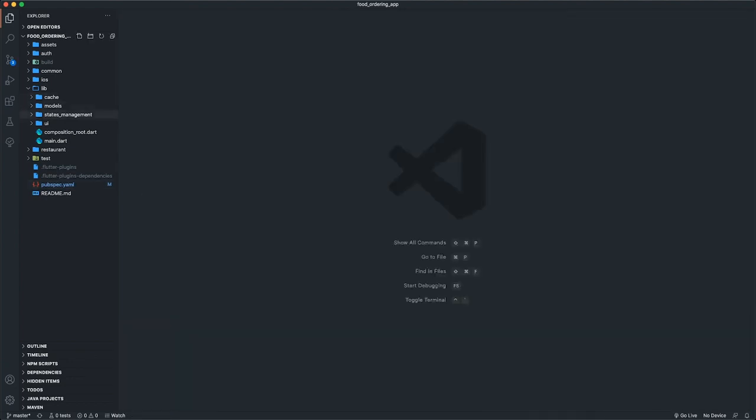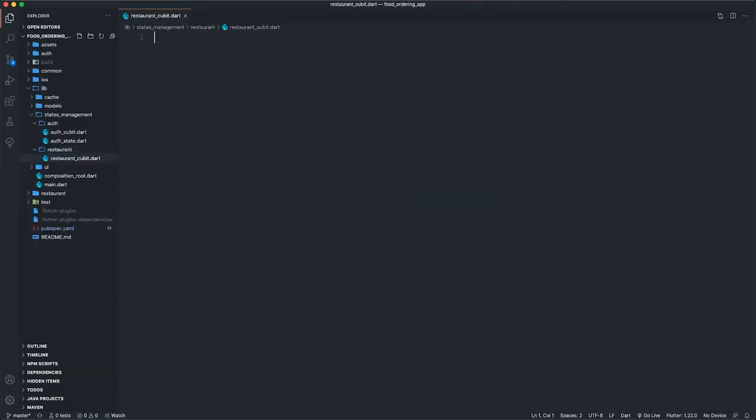So now inside of our states management, we'll go ahead and create another folder and we'll call it restaurant. And inside here we'll have two files. We'll have our restaurant Cubit and our restaurant state.